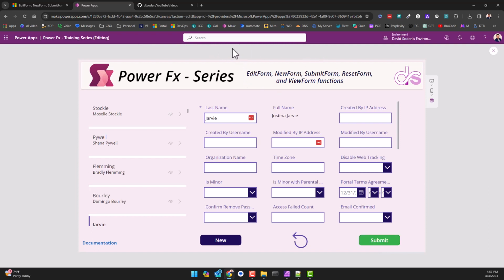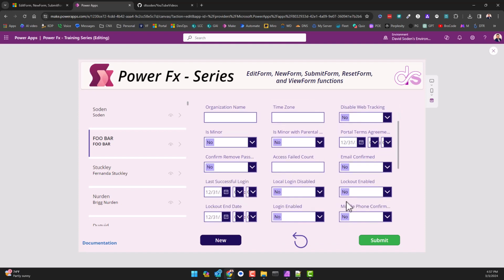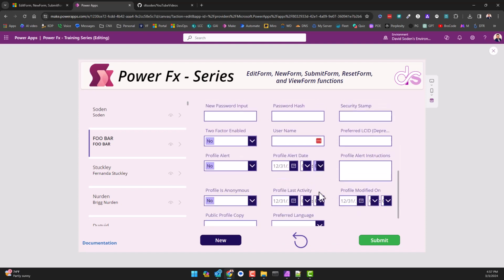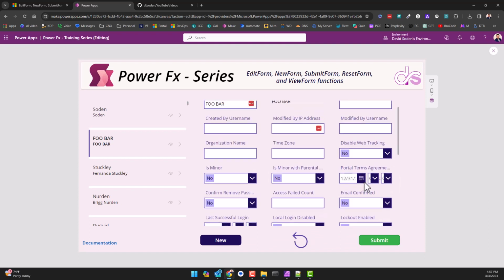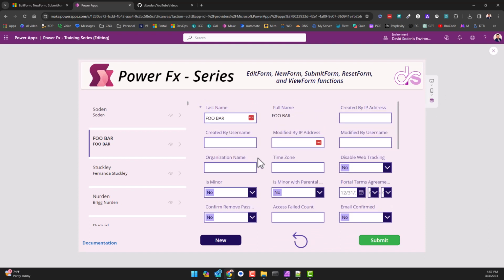And ants are going across the top, and somewhere, here we are, there's foobar. So now we've got foobar over here, and foobar's in here as a full name, but foobar's really just the last name. Somewhere in here I would have thought there was at least a first name, but I probably didn't select it from the list that's in there. Anyway, so you can see that it did save and change.